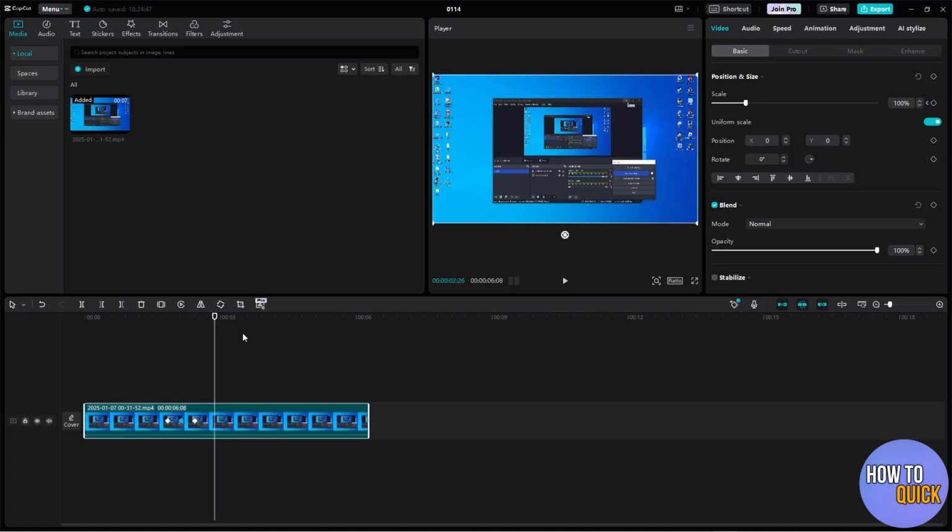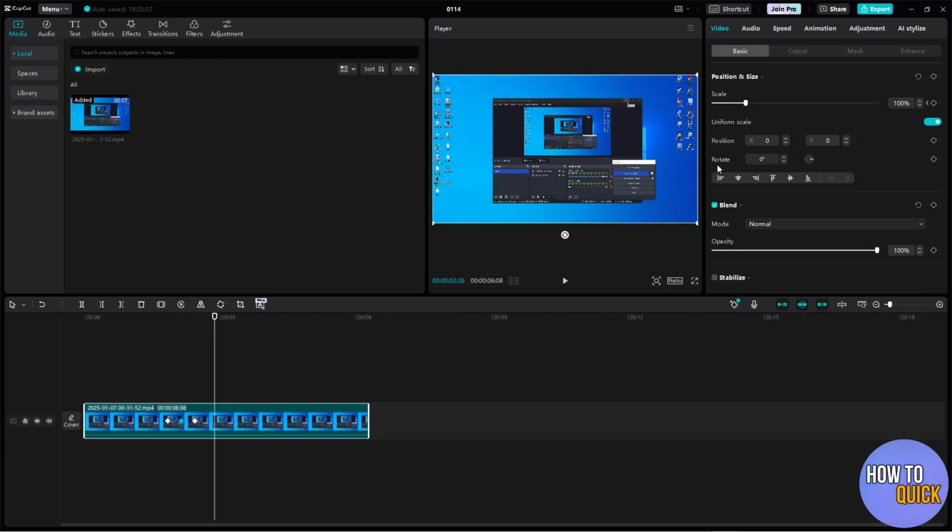You should keep in mind that these keyframes can be used for various purposes other than zooming. For example, if you click on this keyframe icon, you will be able to change the position of your video from the left side or the right side and many other ways. Then, if you click on this keyframe button that is present in front of rotate, you will be able to rotate your video horizontally or vertically.